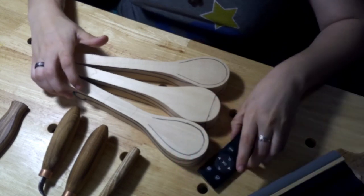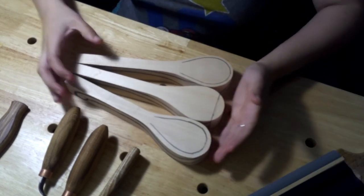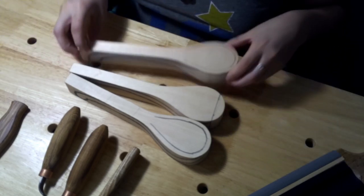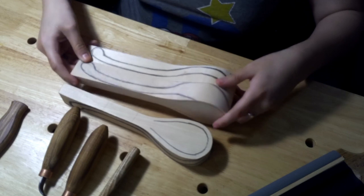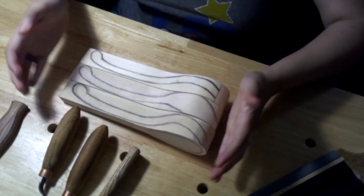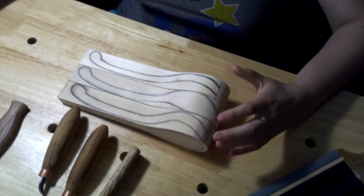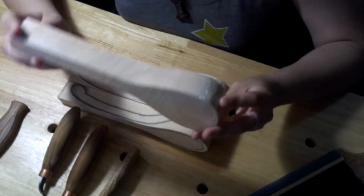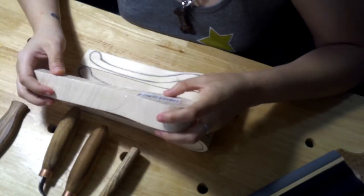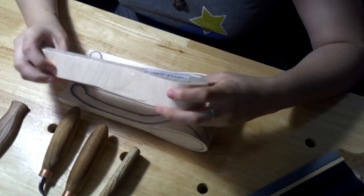And in this week's video, I'm going to be showing you guys some of the Beaver Crafts spoon blanks that I'm going to be carving. Just so you guys know, you can purchase these on Amazon. I believe a single blank, they show up like this wrapped with the code and everything for it. The carving spoon blank, it's all basswood.